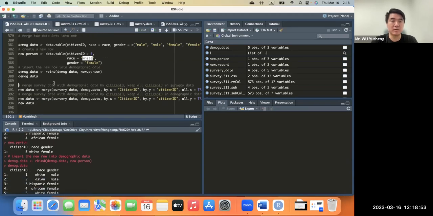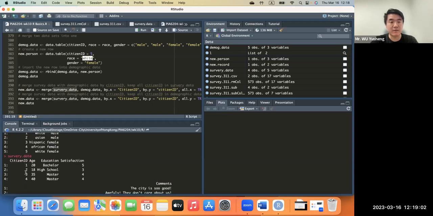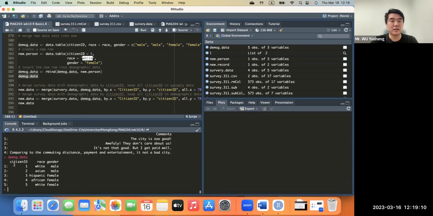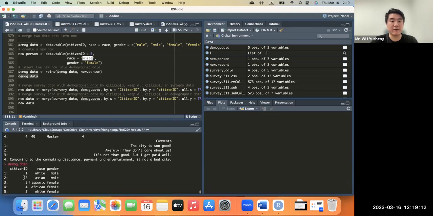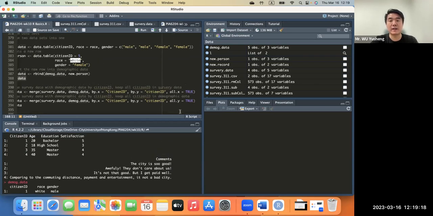We can also merge by column. We merge the survey data we just created, which has ID, age, education, satisfaction, and comments, with this demographic data, which has ID, race, and gender, but has 5 citizens, while we only have 4 citizens in our survey. So we need to specify all.x equal to TRUE, which means all the rows of the first entry will be reserved, and all.y equal to TRUE, which means all the rows of the second entry will be reserved.